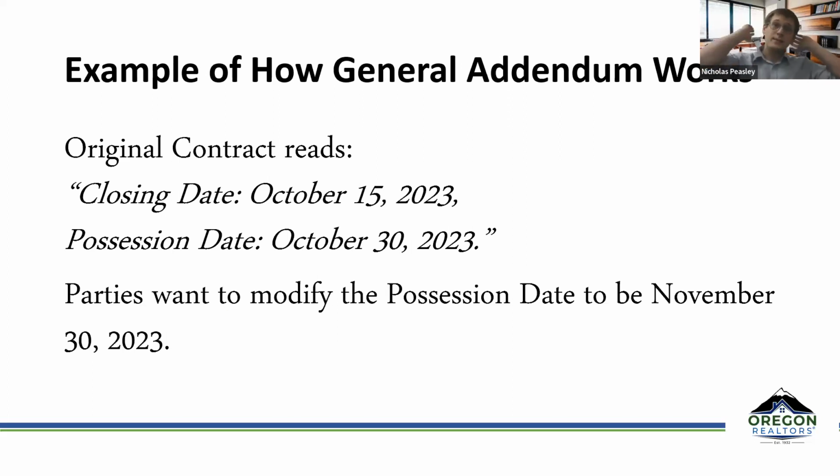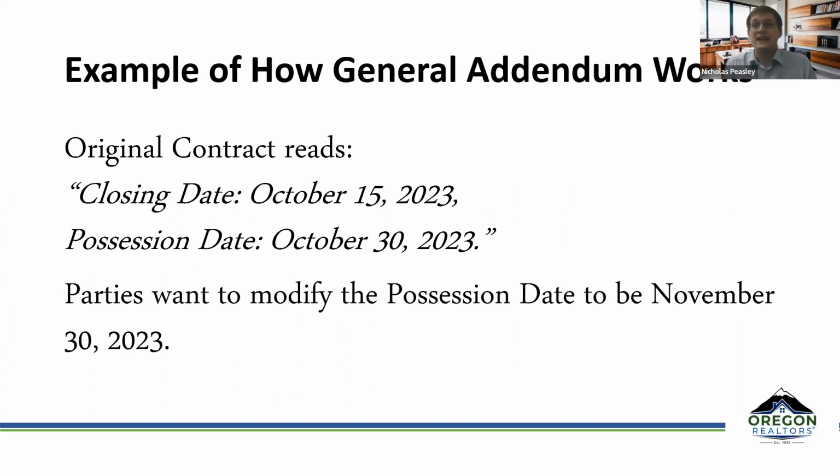What this means is you've got somebody that's moving in midway through October and possession happens half a month later. You've got an occupy after closing addendum or agreement of some sort. So somebody's living there for a little while afterwards. Let's say the parties want to modify the possession date so that it will instead be November 30th, 2023. You're giving them an extra month. Instead of 15 days of occupancy, it's 31. I don't remember how many days are in October. I think it's 30. So that would be an extra 30 days of occupancy.